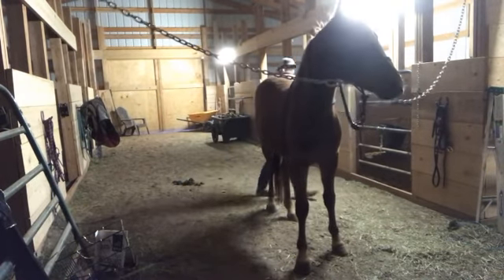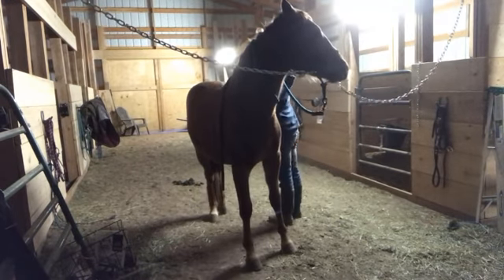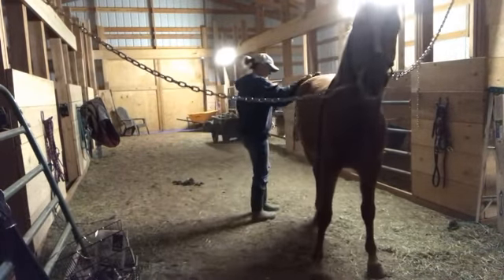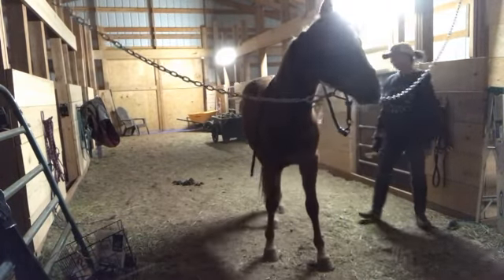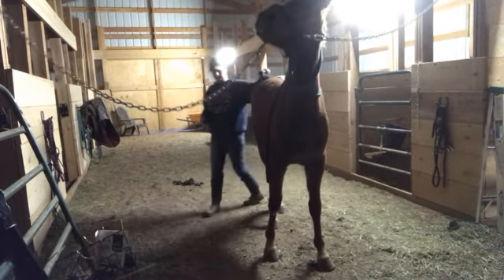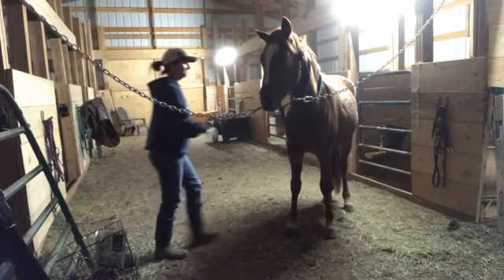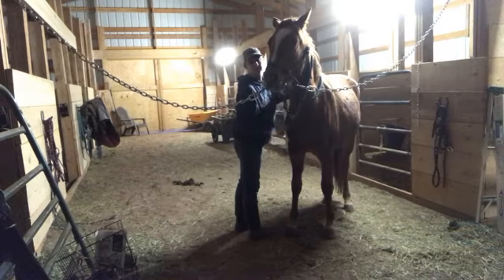Here it seems like all I'm doing is brushing a horse, but that is not entirely what I'm trying to do. George is kind of tactile sensitive, and what I've discovered about him is that he doesn't like it when I walk behind him. It's not so much that I'm walking behind him — he just doesn't like to not be able to see me. He has to ideally have both eyes on me at all times.